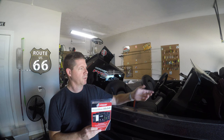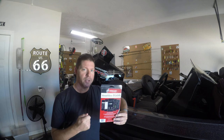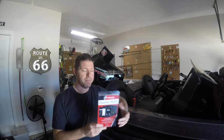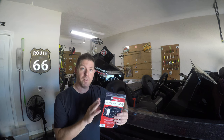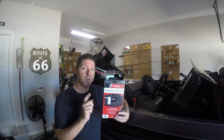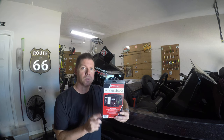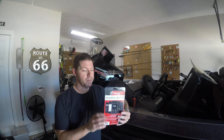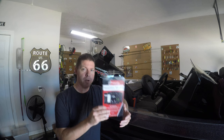I bought the Lowrance Elite 9 graphs for my boat and I'm not networked into the motor, so the guys recommended this product. They said it's pretty plug and play and takes about five minutes to install. I looked online and found a couple of videos for the newer Mercurys. Just be aware that if you buy this product, the instructions included are for the older two-strokes — so that's why I'm doing this video, to put something out there for those with the newer motors wanting to use this product.